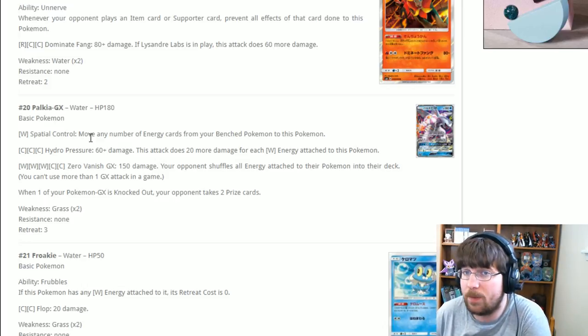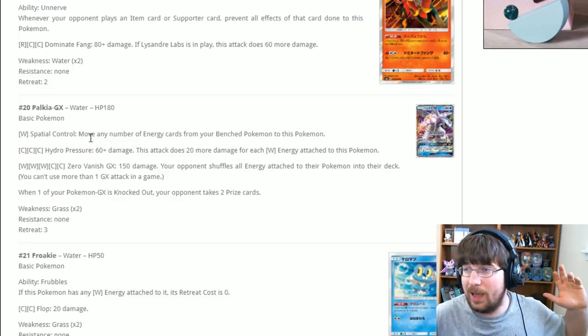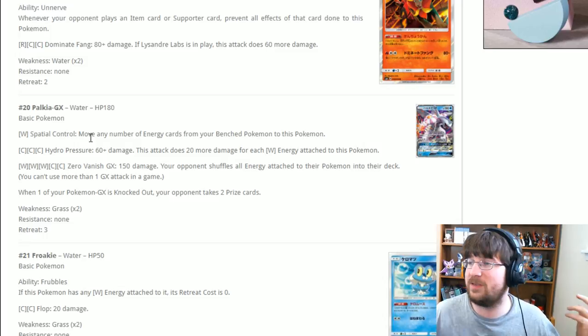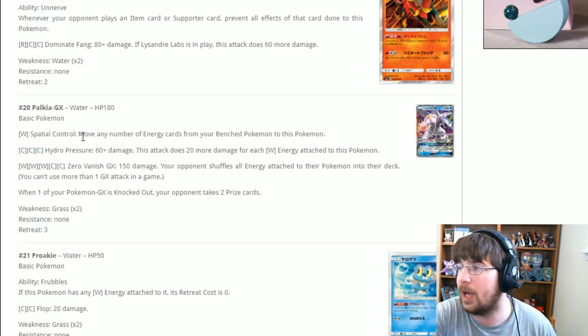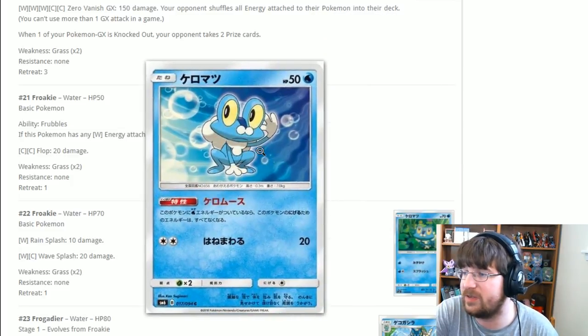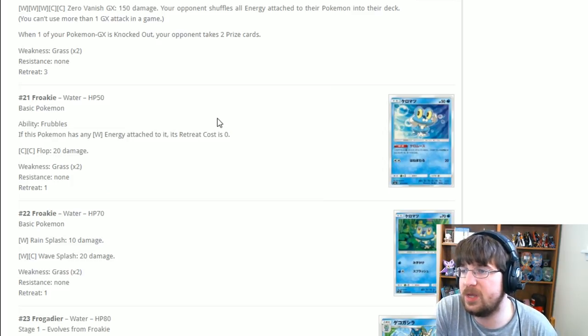They may not be able to draw back out because, you know, they may have used their Professor's Letters or other things, so who knows. Either way, it's a cool GX. Again, I get to hype it up because I didn't do Ultra Prism. Moving on, we do have a brand new Froakie. Look at this guy. It's the Ken Sugimori artwork, which is cool. He's got the ability Frubbles.